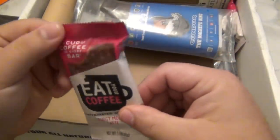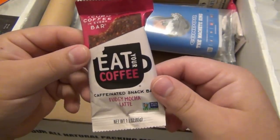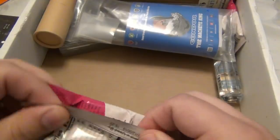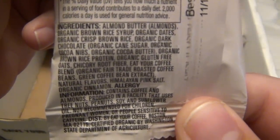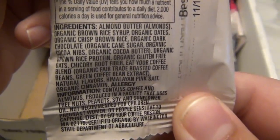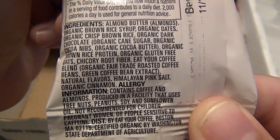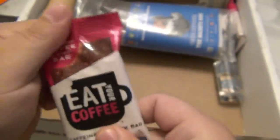We got a little tactical snack here. Says a cup of coffee in every bar. Interesting. Eat your coffee. Caffeinated snack bar. Fudgy mocha latte. All right. That's cool. I like coffee. I like drinking my coffee instead of eating it. There's the breakdown for the people who care about that stuff. And there's a lot of stuff in there. It looks like mostly almond butter. Organic brown rice. Blah, blah, blah, eat coffee. I'm looking at the actual coffee that's in here. Yeah, so there's coffee beans, coffee bean extract. All right. I like coffee stuff, though, so that's probably going to be good. Put that off to the side.